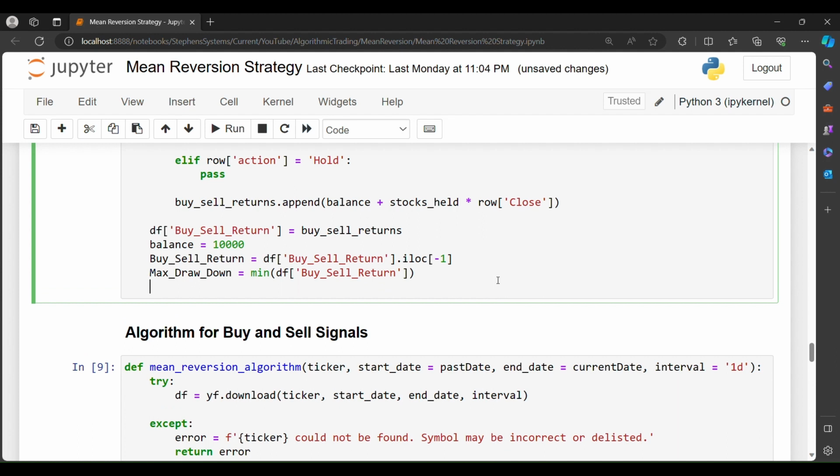The max drawdown percent. So we're going to perform pretty much the same thing that we did up above.